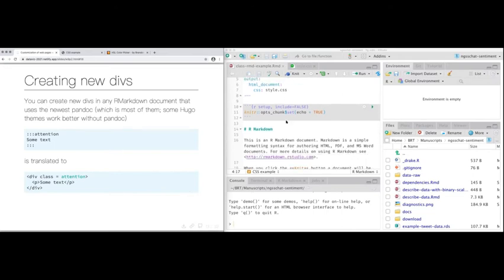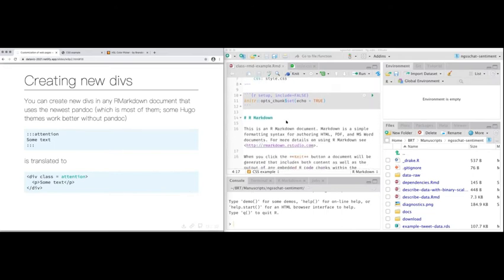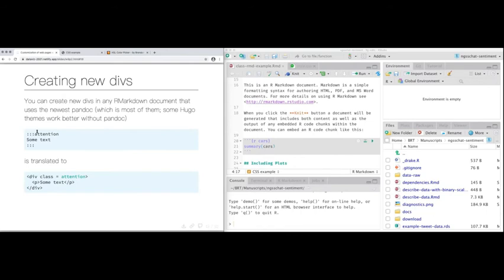All right, in R Markdown, and really any R Markdown file that runs through Pandoc, which as I mentioned is pretty much all of them, they have this new, it's Pandoc 3, I think, way of creating your own divs inside an R Markdown document or inside a Markdown document. And the way that it works is you just use these fences.